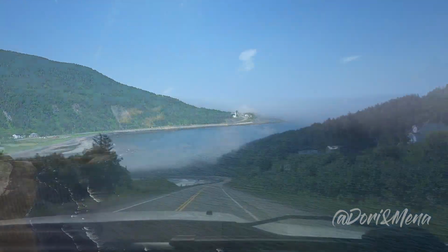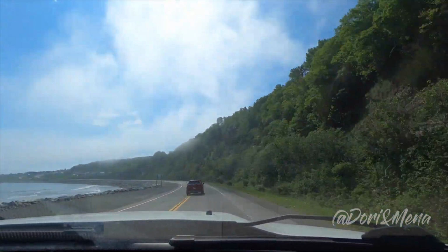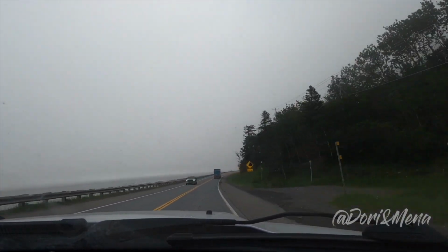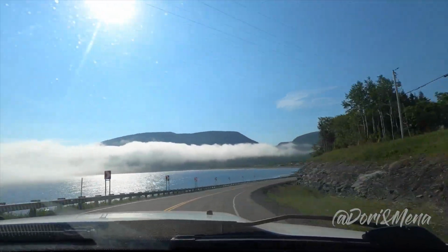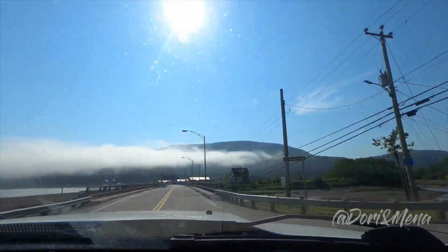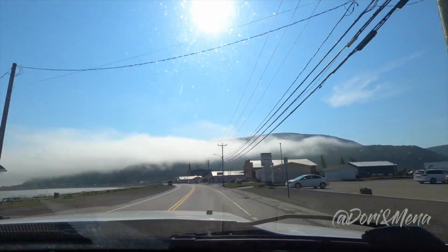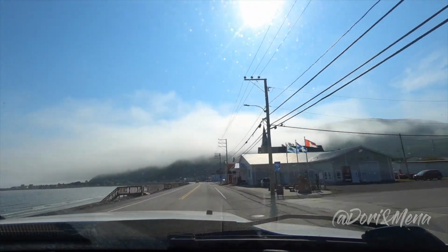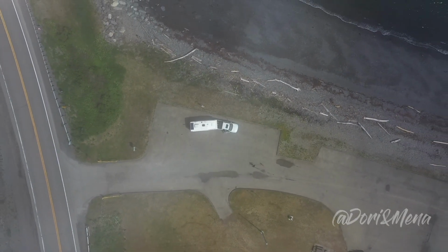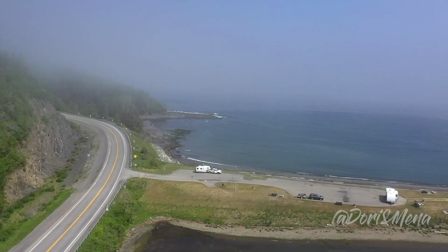In the last video, we finally got the green light for some non-essential travel. We immediately made our way to Forillon National Park, which is in the heart of picturesque Gaspésie. It's so rare to have a journey that's as beautiful as the destination. We drive during the daylight hours. This helps us to avoid wildlife on the road and enables us to take in all of the beauty along Route 132.